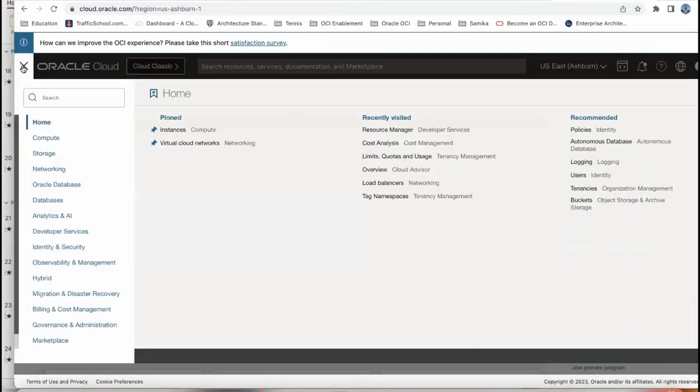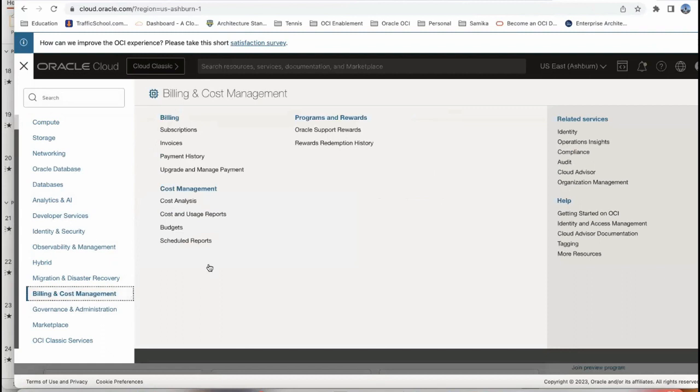Okay. So in the console, as Larry was talking about, billing and cost management is one thing you can take a look at. Like in there, you can manage the cost reports. You can set the budgets here. I'll go deeper into that. I'll just quickly run through the overview and then deep dive into this. How do you do the cost analysis?